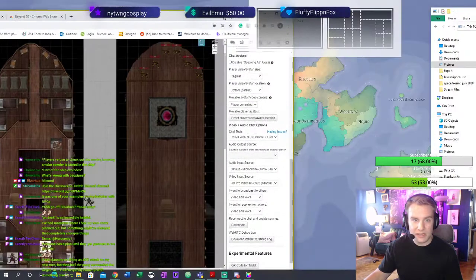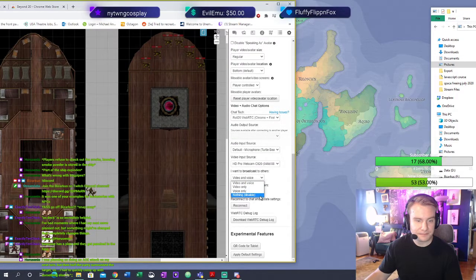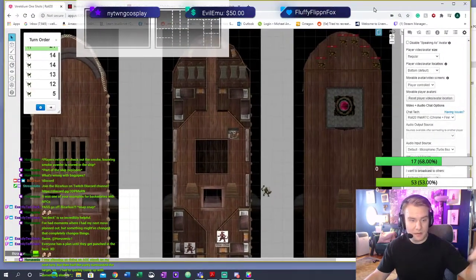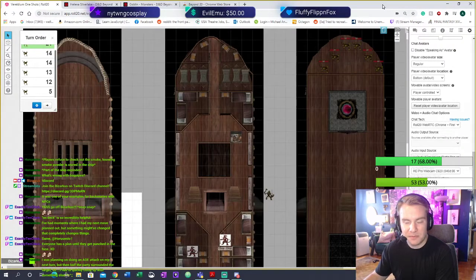If you want to broadcast to others, you can choose video or voice or nothing at all. I personally, every time that I play, choose nothing because I prefer to have all of my voice and video through Discord. It just works better for me. And for those people who have computers that simply can't take the resource strain, Google Hangouts is also really good for that.